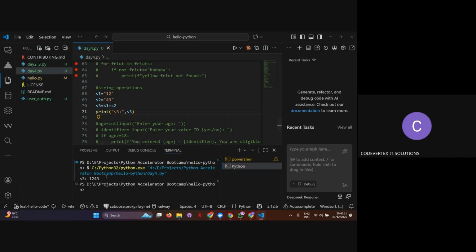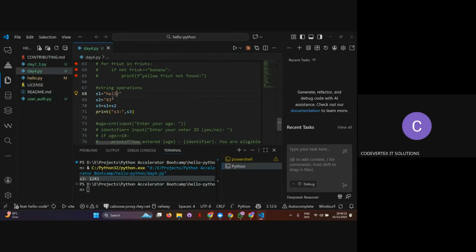So if I run this, you're going to see 1243 as S3. You're not seeing 12 added to 43, because when you combine two strings, it will pick the first one and then combine it with the second one, whether they are numbers or whatever. So long as it is within quotes, it is string.